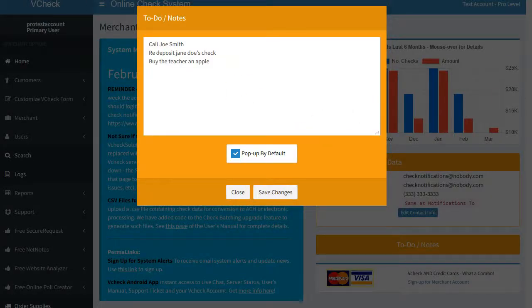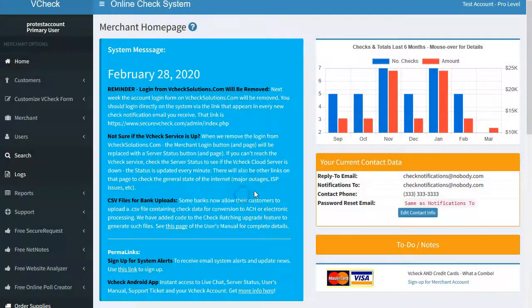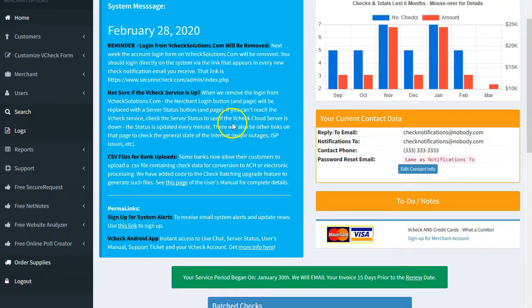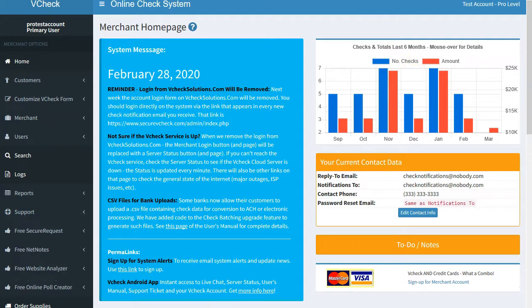Okay, I've already logged into this test account. To do notes, that's an option. Don't have to use that, just happen to have them configured. Okay, this is the merchant's homepage, the merchant's control panel here. Just some summary stuff here, total checks, total amounts.